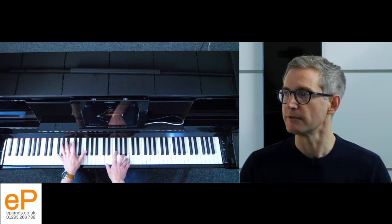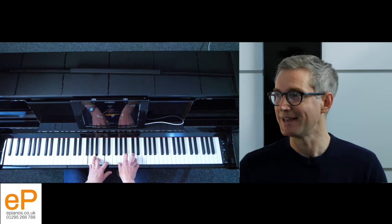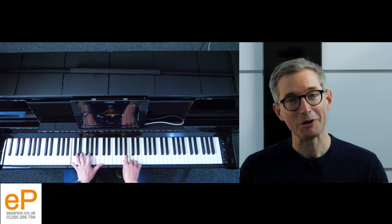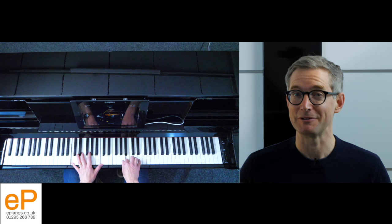There it is. We're not in Victorian times anymore. You shouldn't get a rap over the fingers when you play a wrong note. Playing, learning, these shouldn't be cold clinical processes. They should be fun.